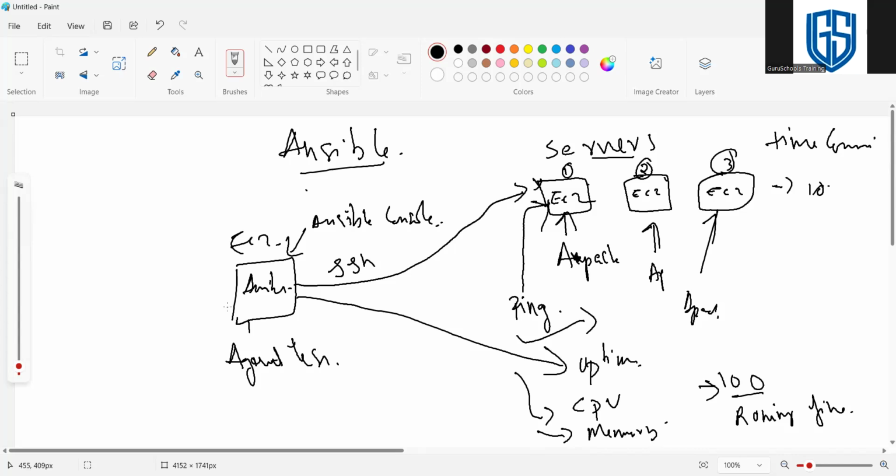So here we have Ansible. This is the Ansible control node. From here we manage the required machines. We can use YAML configuration on the machines where we installed Ansible. Inside the YAML configuration we can define the requirements.